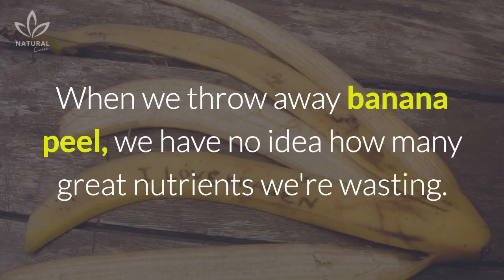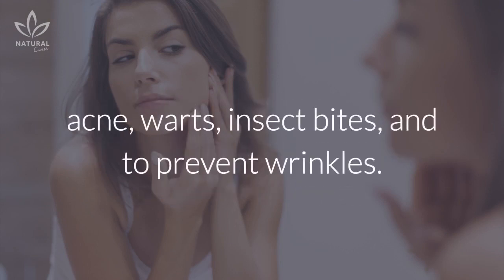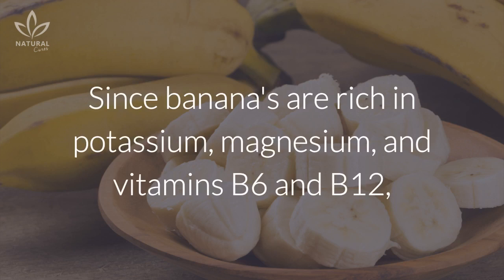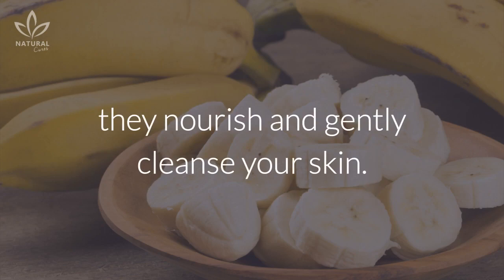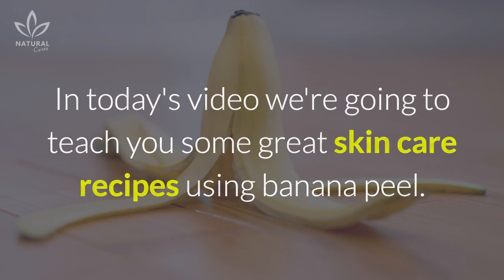When we throw away banana peel, we have no idea how many great nutrients we're wasting. One of the best ways to use banana peel is to treat skin problems such as acne, warts, insect bites, and to prevent wrinkles. Since bananas are rich in potassium, magnesium, and vitamins B6 and B12, they nourish and gently cleanse your skin. In today's video, we're going to teach you some great skincare recipes using banana peel.